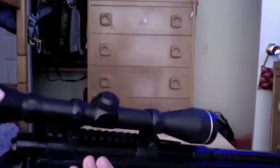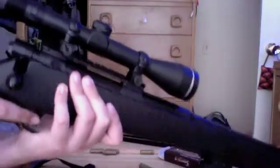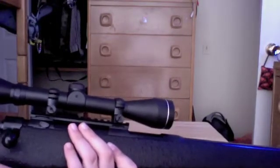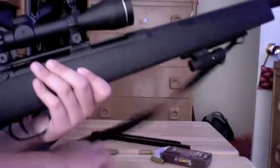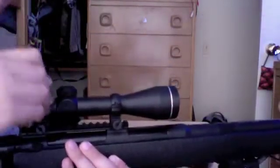The scope is a 4x40 millimeter scope. It is pretty accurate. If you sight it with your gun right, it's actually pretty nice. I also put it on my M4. It's another review you can check out as well. But I put this on my M4, and it's really cool looking. If you get this gun, you definitely need an Allen wrench, because it requires a lot of Allen wrench work.